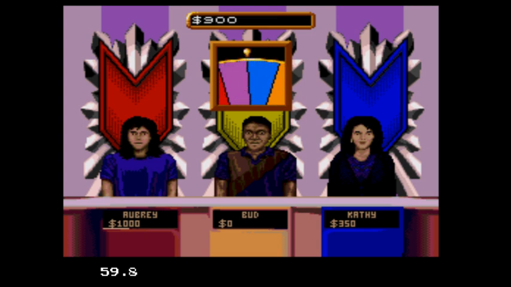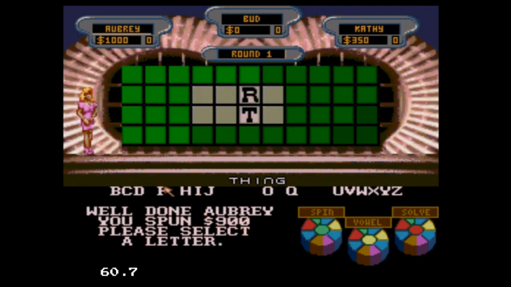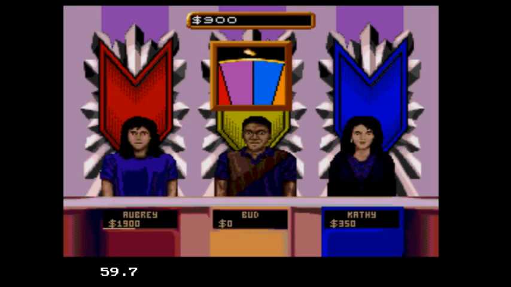How about 900? Choose D? There's a D. Okay. I think we figured something out here. All right. I will spin. See if we can get a $1,500 spin out of this.